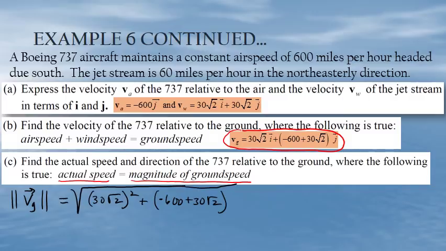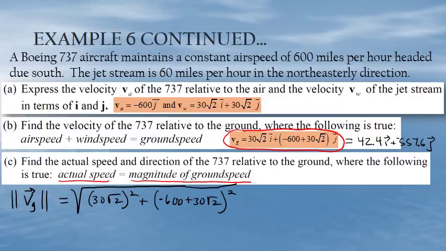Now you might be asking yourself, well, could we just use the decimal approximation that we did on the last slide? What was that? 42.4 i plus negative 557.6 j. Well, I hope you know the answer to this without me even saying it, but I'll go ahead and say it just in case it's not clear. You could use that and you'd probably get pretty close, but because there's rounding that went on with that decimal approximation, there's a potential that your answer is going to be off a little bit.